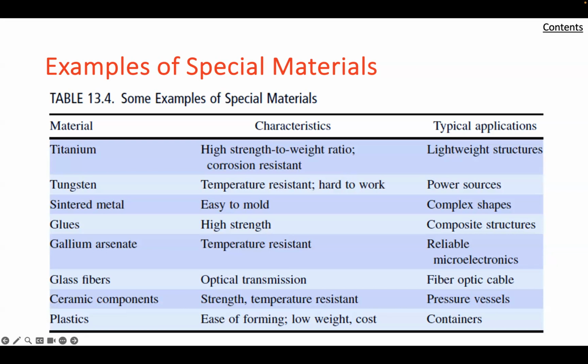There are other types of metals that can be formed easily into complex forms, but do not have the strength of the conventional formed metal. Some of the new adhesives are remarkably strong, but do not retain their strength at elevated temperatures. These examples show that the use of special materials in critical elements of the components needs to be carefully examined and in most cases tested in a realistic environment before acceptance.